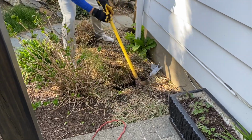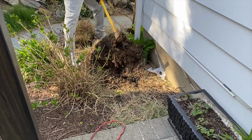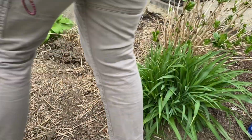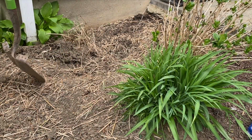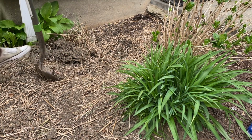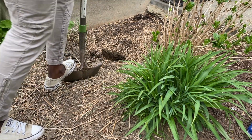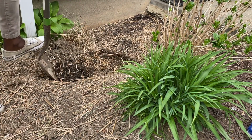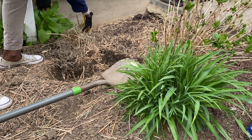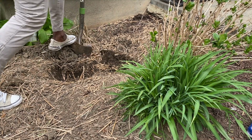That grass gave us a run for our money, so I had to go get the pickaxe to be able to separate it because we could not get it out without that. And look how humongous that grass was. I wound up just keeping about an eighth of the size of the grass, and I'm just going to replant it here in this location, but a little more towards the left so that we give the hydrangea a little more space because it really gets pretty big throughout the summer, and I just didn't want it to be so crammed as it usually is. So I think that this will be the perfect spot.